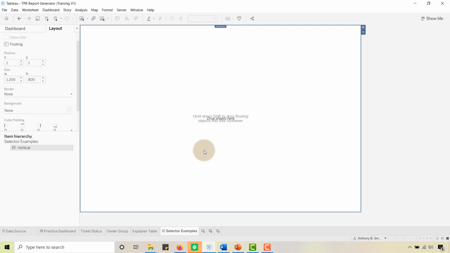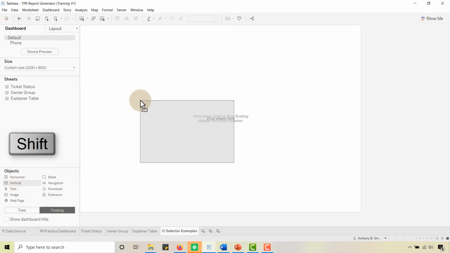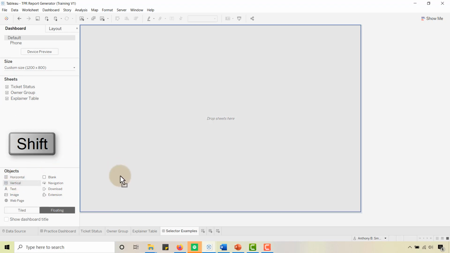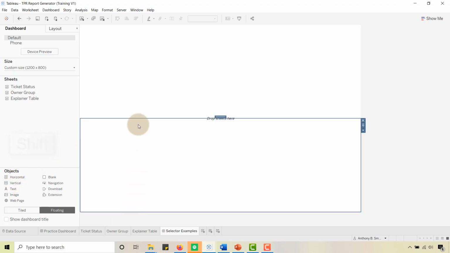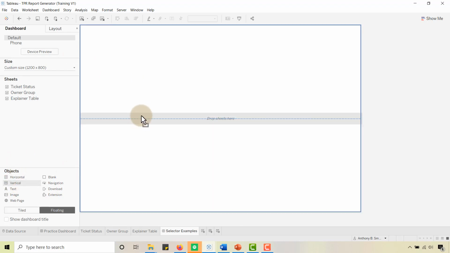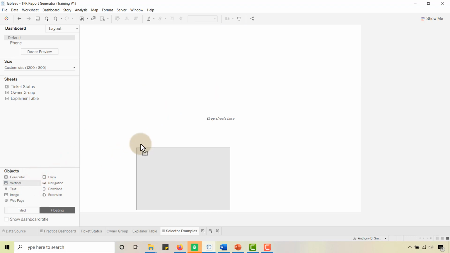So now I'm going to put some verticals in my super container, so to speak. So we're going to go over here. I'm going to take a vertical. It's still floating. I'm going to hold down Shift, put that in there. That's great. I'm going to take another vertical, hold down Shift, put that in there. So I have two verticals. I'm going to put this in the middle. I like in the middle here because you can see exactly kind of where it's going.